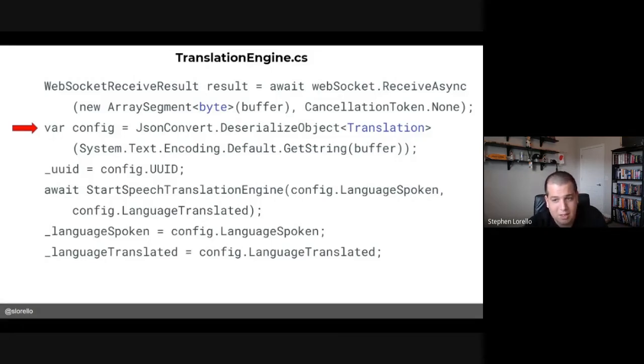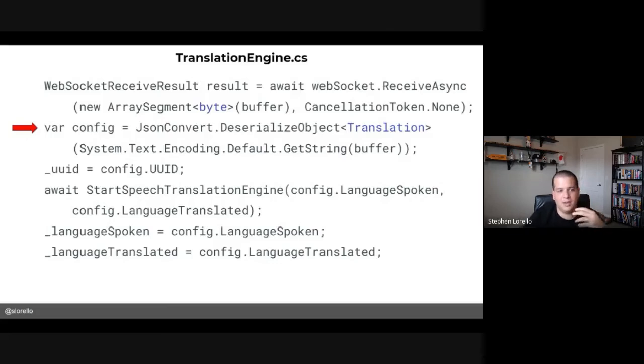So in our case, that's going to be that translation object. That's our model. So we'll just deserialize that JSON that's residing in that buffer into that translation object. And from here, we can actually set up some variables and actually start doing some translation.